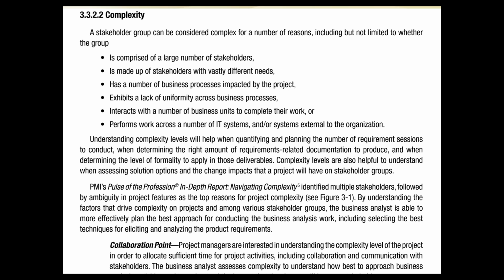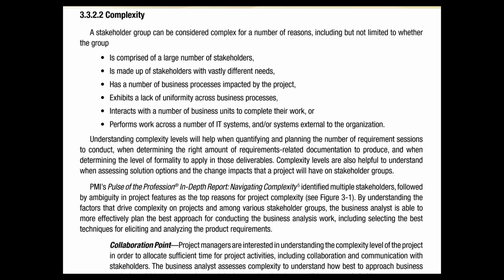Exhibits a lack of uniformity across business processes. So this stakeholder is a big stakeholder in the beginning, but while we are doing the work, he becomes inconsistent and he becomes invisible, and again at another stage he becomes important, and so on and so forth. So he is not showing uniformity in his behavior. So I have to deal with him accordingly, and this is a complex situation.